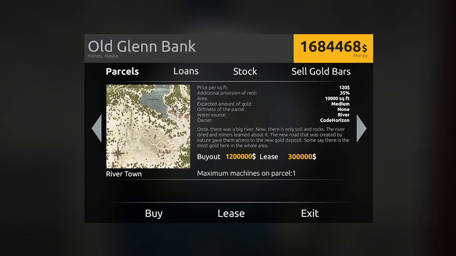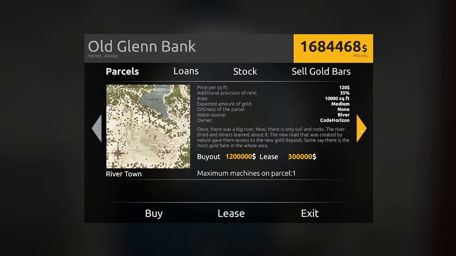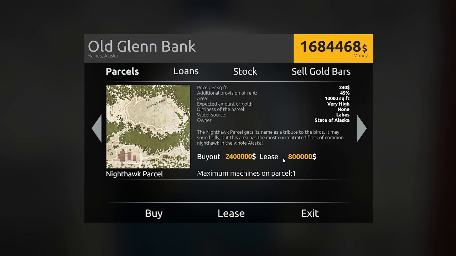I'm going to hold off and not do anything for a day. Nah, I'll keep digging. Let me know in the comments what you think I should do. Should I buy Old Arnold? Should I buy Rivertown? Or should I just stay where I'm at and get another 1,000,000? Because it takes 2.4 million. I'm going to stay where I'm at and see if I can't get to 2.4 million. That's the way to go, I'm pretty sure.